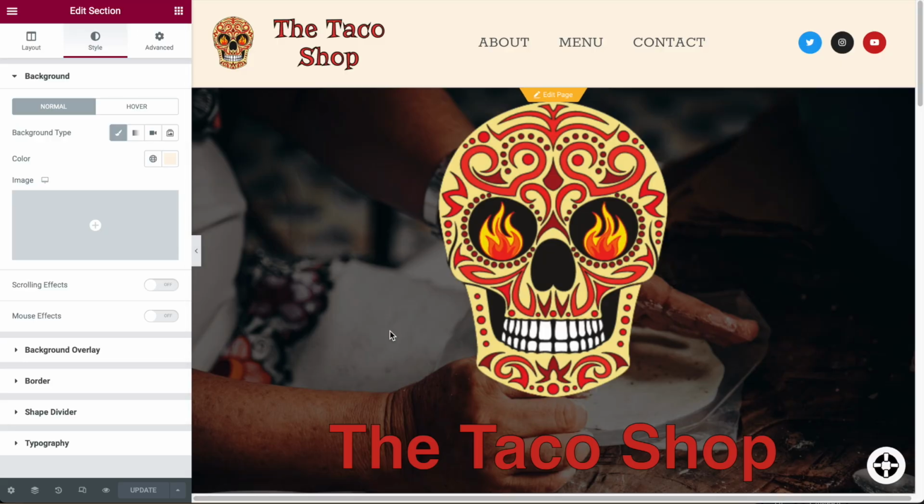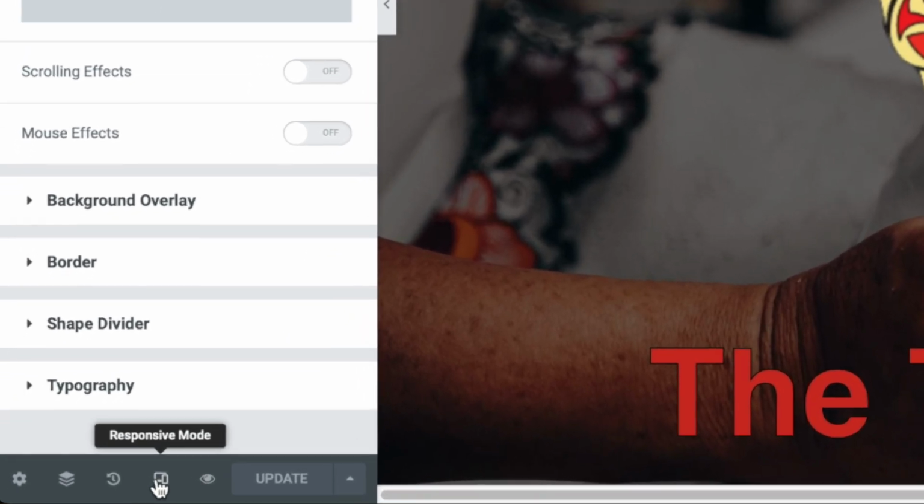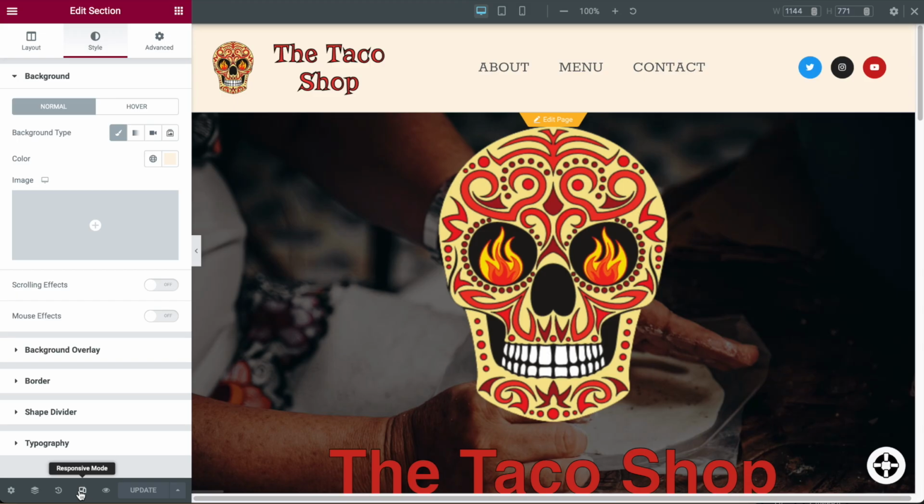And now one thing we want to do now that we're almost all done here is see what this is going to look like on a mobile phone to make sure everything looks the way we expect it to. And I already know that there's something we're going to need to change, but it's really important to take this last step, and that is adjust the look of your page on mobile. So to see what your page is going to look like on mobile, we're going to click on this little button down here which says Responsive Mode. It's kind of a picture of a phone and a computer. I'm going to click on that.